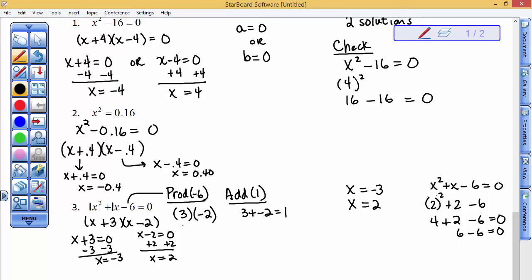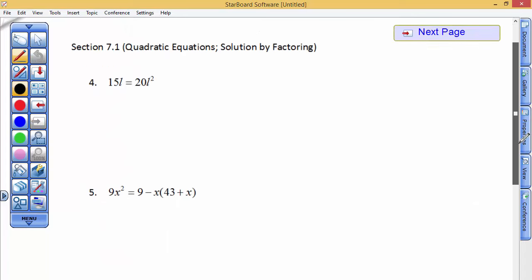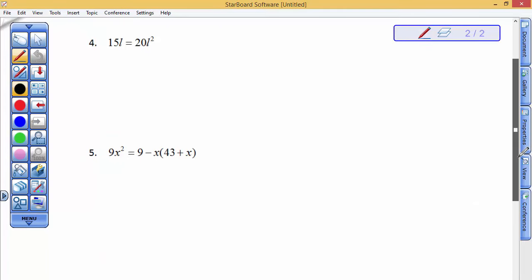That would be very cool if you could not bother with writing down the zero product rule and solve these problems. I think I'm going to go ahead and sneak in the next page and just do this in one video because it's pretty simple. So when you solve by factoring, you make sure to get everything on one side, and 0 on the other.